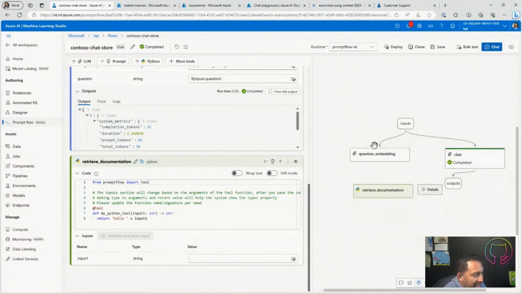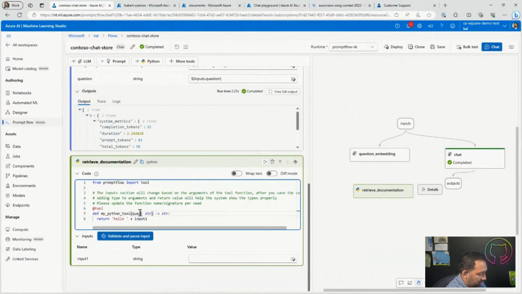So what I need to do is I need to take the embedding and I need to be able to search for the documents that I want inside of Azure Cognitive Search. Now, if you remember, I have a connection already that will do this for me. So what I need to pass in is the question, which is a string.